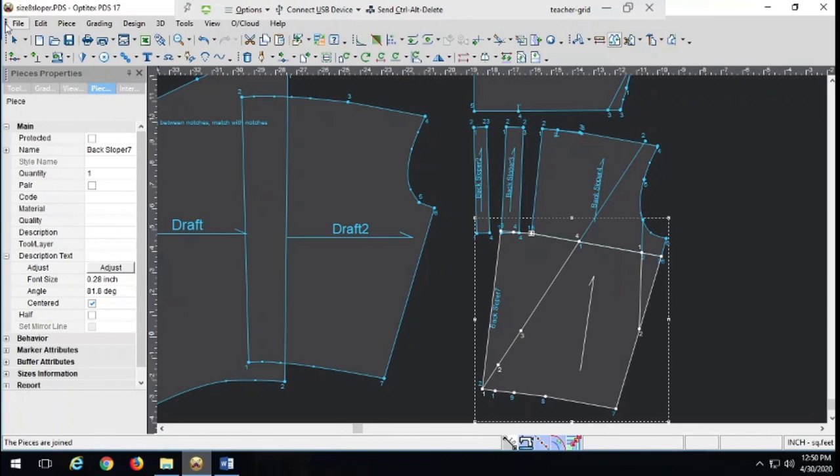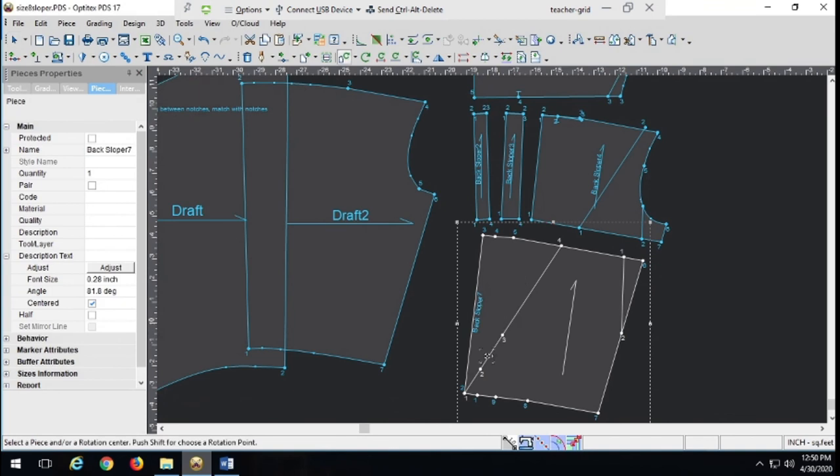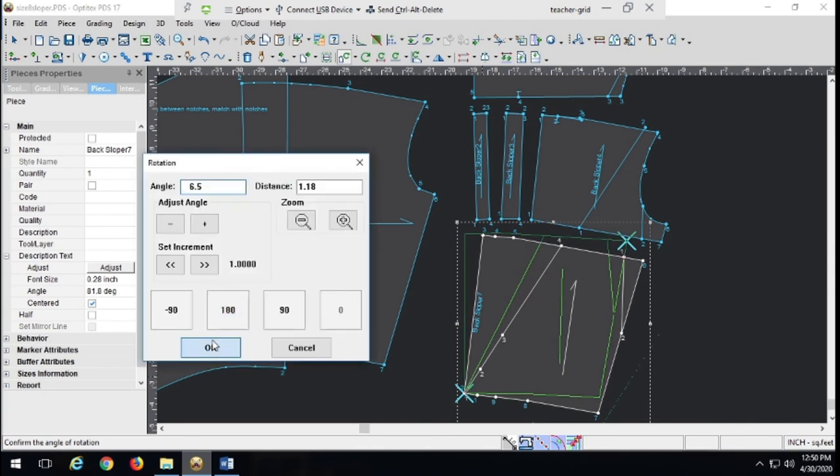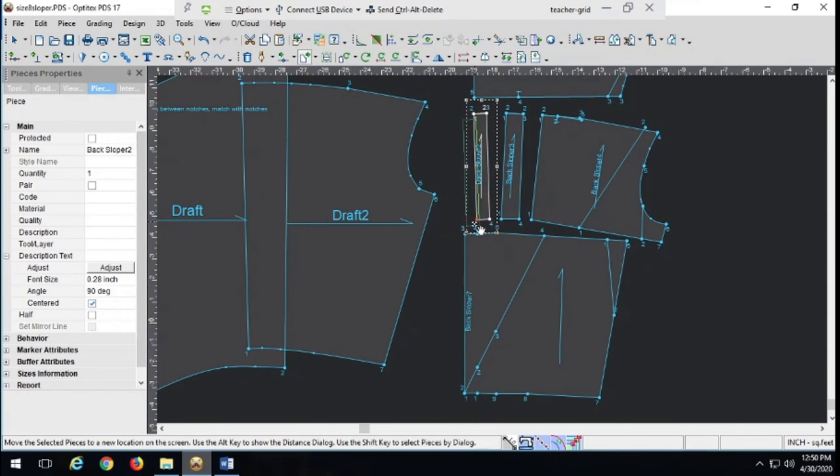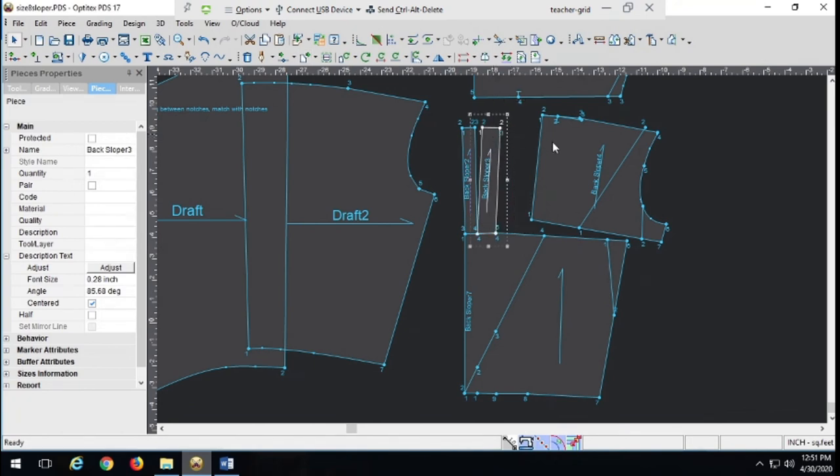Okay. So what I'm going to do is line up center back here. Got to rotate it a little bit just to do that. Straight. Straight enough for me. And what I'm going to do now is align this guy up here. Again, we're going to assume that the center back's on fold, so I don't want to rotate this out. I want to keep the center back straight. But now let's bring this back here, and we're going to rotate out from here.